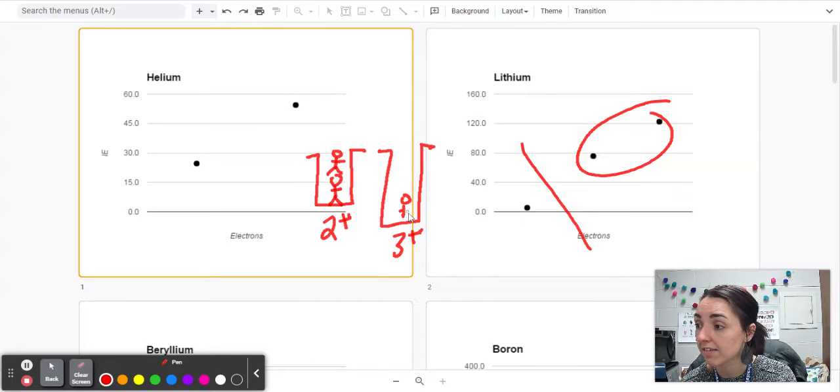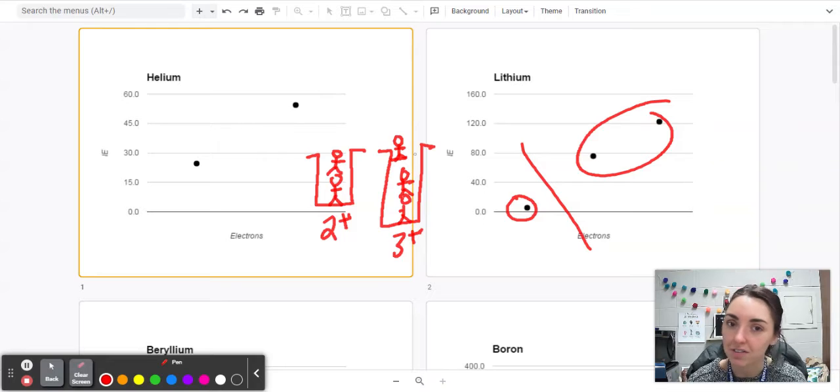I still got these two guys in the bottom, but this first electron looks easier to pull off. It's really easy to pull off. See how it's almost zero? It's almost like that one is on a ledge. Or you might think of that as a Bohr model, different energy level. So we've got a new energy level. It's like a ledge. That one's going to be a lot easier to pull off because it's further from the nucleus. If I have two magnets and they're far apart, you don't feel a very strong attraction. But if I put them close together, they snap together. You feel that attraction. So distance matters.